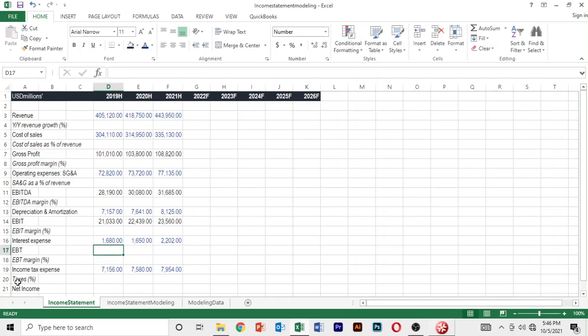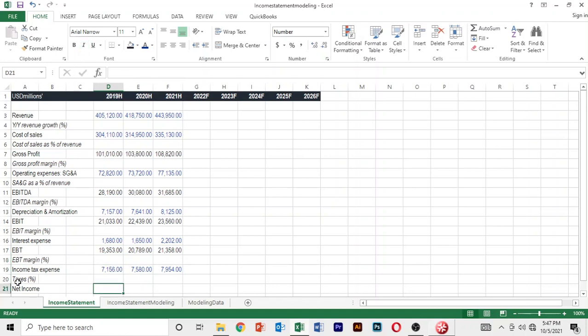And then we calculate the EBT figures, we say equals, and then we select the EBIT figure minus interest expense, and then we hold Shift and highlight, and then we press Ctrl R to copy the formula to the right.